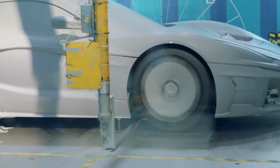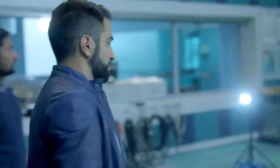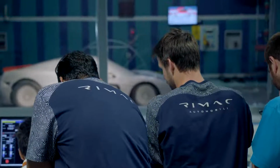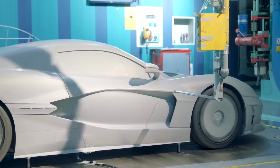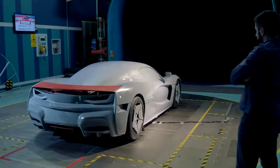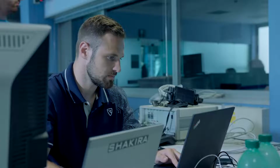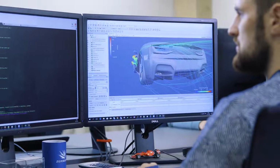During each session, we repeated several tests. We did force and pressure measurements, as well as several sensitivity tests, for example ground clearance, lateral sensitivity, and acoustic sensitivity. On all of that, we included the active aerodynamics, which added even more complexity to the test. With this model, we got as close as we could to the real car. CFD results were very close to the experimental. For example, we had only 2.4% average deviation between the simulation results and the wind tunnel testing. This proves that our approach, numerical simulations, and solver scripts are very accurate.